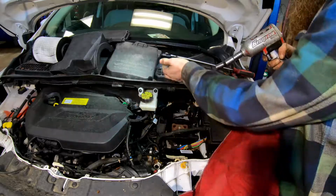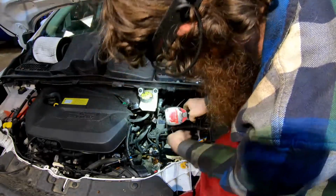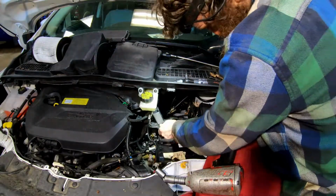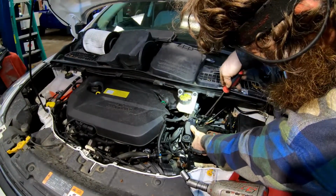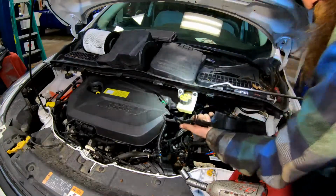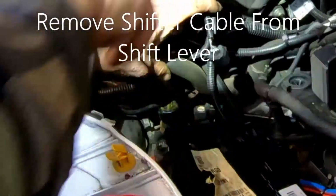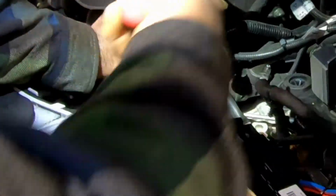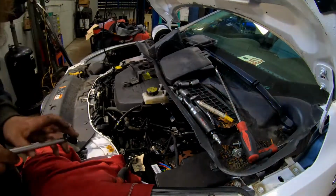15 for the top mount bracket bolts. Keep those right there together. You gotta pop these things off the side of it. Right there and there. And then that'll come out. And then you pop your shifter cable off carefully. Alright, I'm going to take my shifter bracket out of the way. A couple 10s right here.